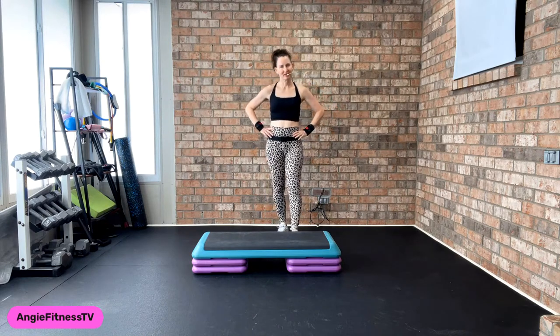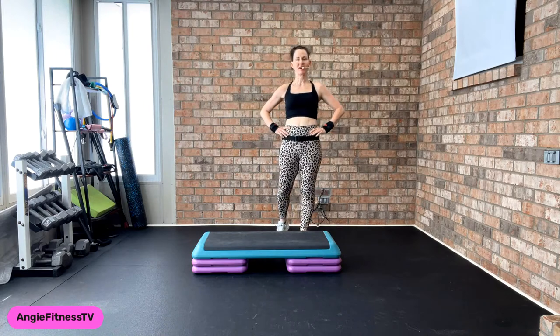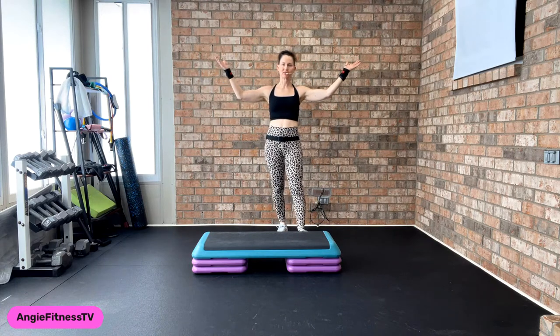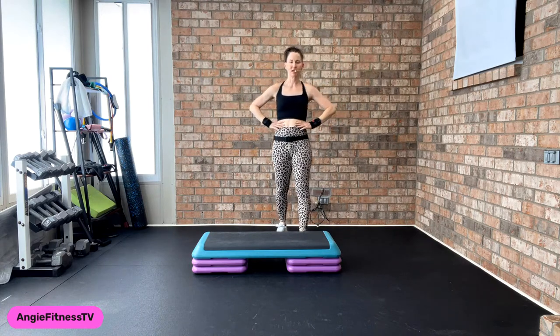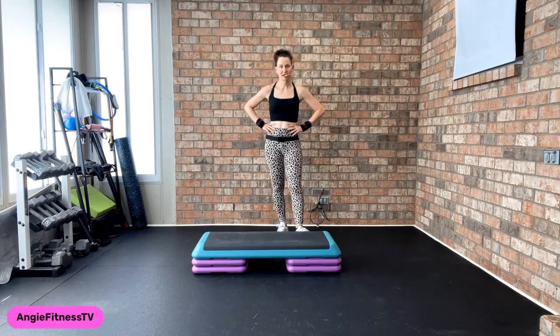I have two classes on tap. Each class is approximately 35 minutes long. Join me for the first part of class or the second part of class. The first part of class is cardio step, power walk and jog, and total body sculpt. You're going to want a set of weights.